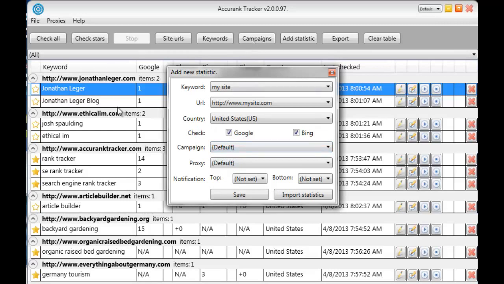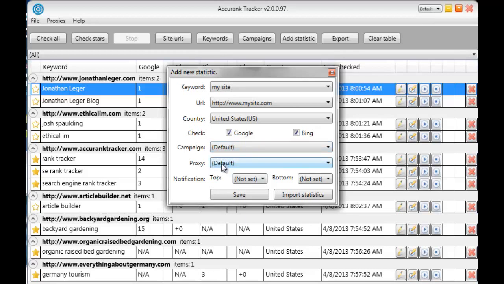You can create a campaign to manage all of your different websites. So let's say you have clients. You might want to separate each client for their websites and keywords, etc. Lots of other benefits from that too. For this case, we won't use a campaign, so it will go to our default campaign.